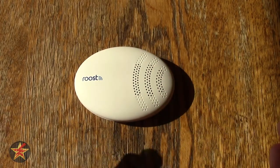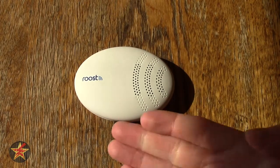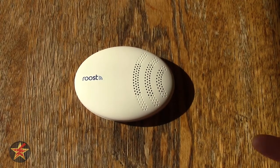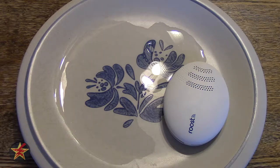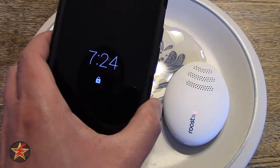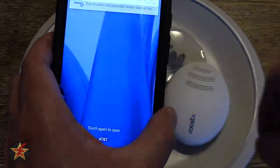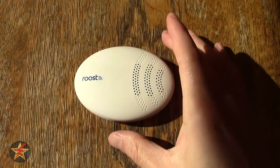Well, obviously, if I'm doing a review of it, I tested to see if the water sensor would actually work. So here is what it looks like actually sitting in a plate of water to get it to go off and to get it to send a signal to my phone. So there you see, it clearly works.